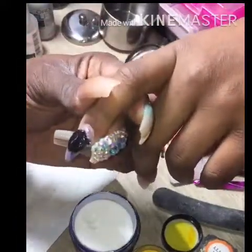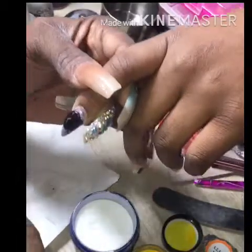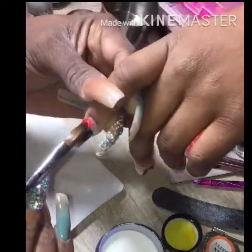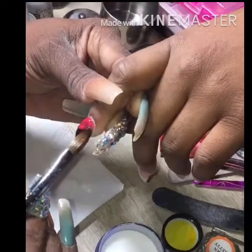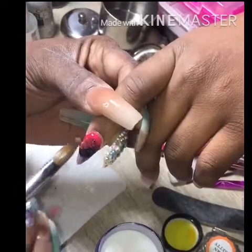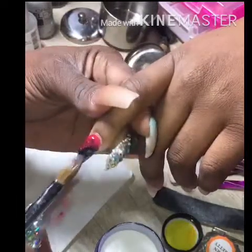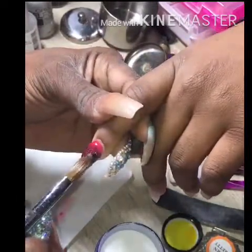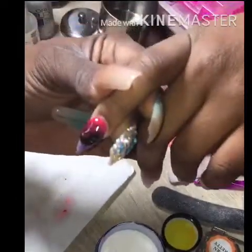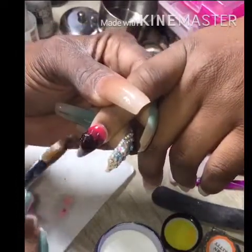Right here, I'm just going to clear the ombre nail, do it in three colors. Here, I'm going in with this beautiful color coral, and I'm just going to do that into that set. When doing ombres, it's important to let the color that you're applying second to sit for a few moments so that it can harden just slightly before you start trying to transition that color into the next color.